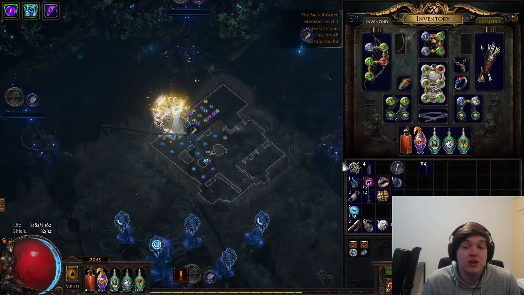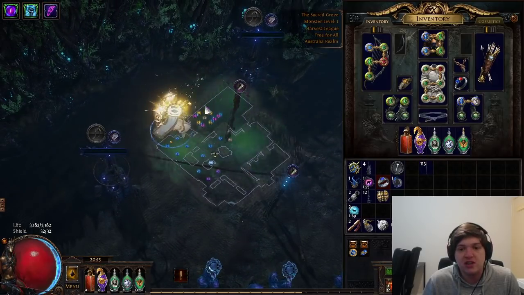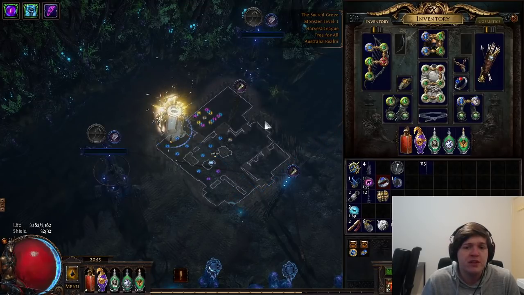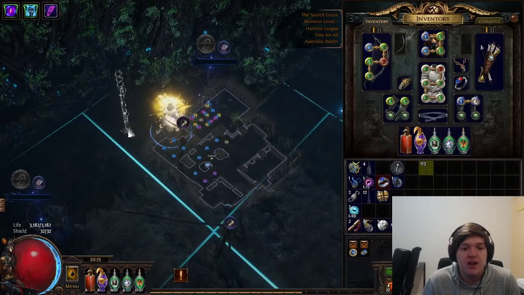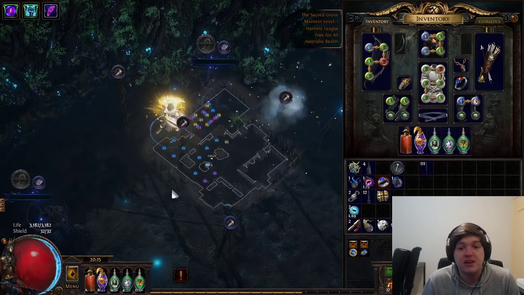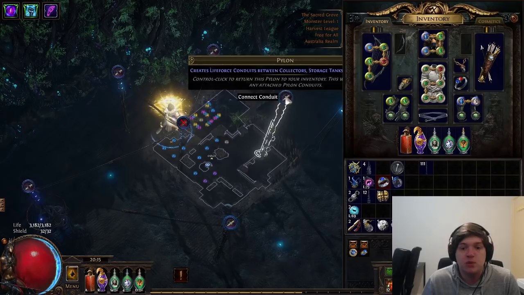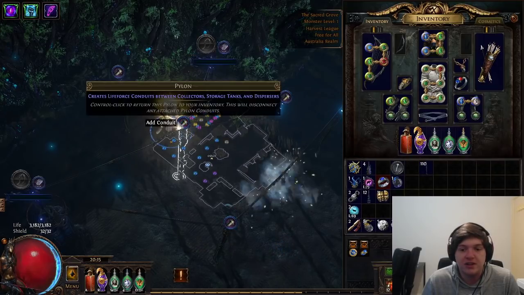The next thing you'll want to do is put down some pylons. So pylons are basically the infrastructure that connects all of the pieces that we're going to be talking about here together. Now there's a few things that you're going to want to know about pylons, and the first thing is that they can only be connected up to 4 times. This is a super important requirement, which you guys are going to want to know about, so you can't connect it a 5th time.